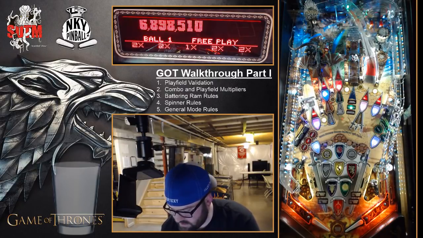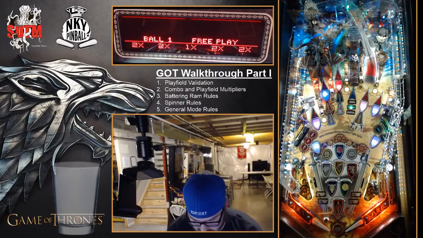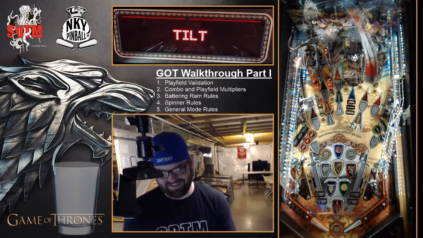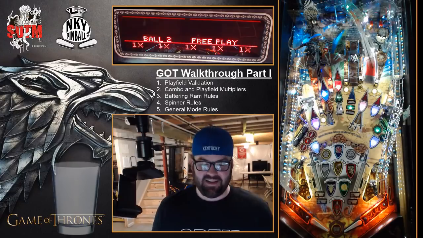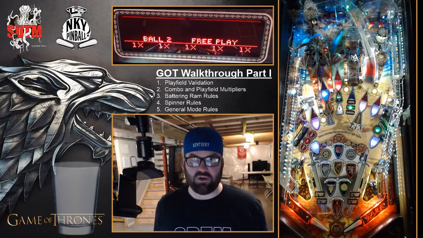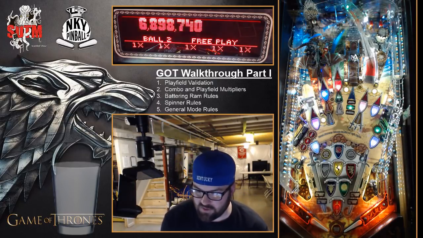And we want to keep getting drop targets. Also want to light her. Oh, I forgot. Okay, so we kind of wasted that opportunity there because we lost our Lord of Light outlanes. We lost our progress on the spinner. That's all right. During our ball save here, we'll try and get a couple sets down, and then we'll see what we can do in multi-ball.